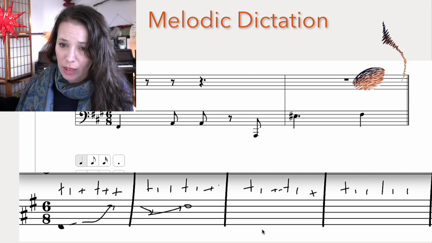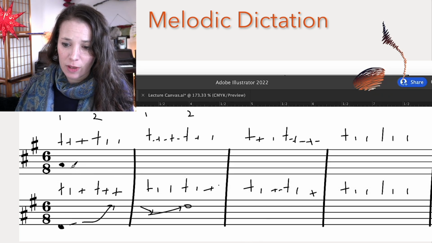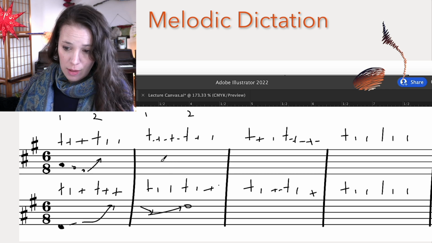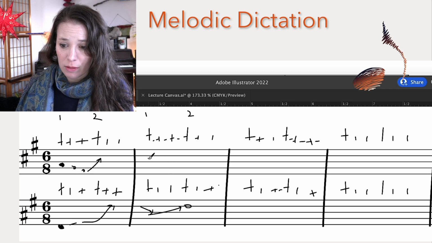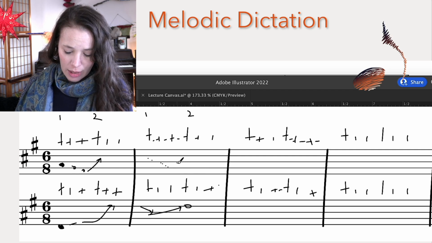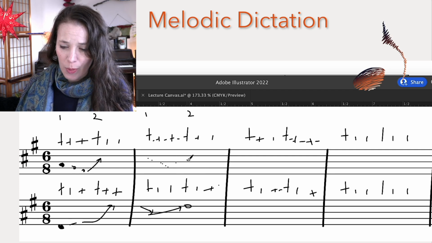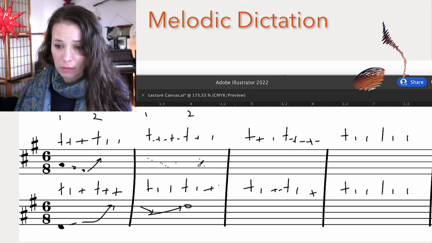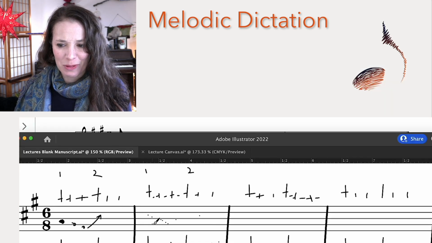So what I just wrote in was something along the lines of, this was fairly easy. Mi, re, do, big old leap. Then it comes down and it just descends stepwise. And then I think if I remember correctly, it goes up and then down. Or maybe not. Let's listen to it again. Okay, we got that much, so we're doing pretty good.